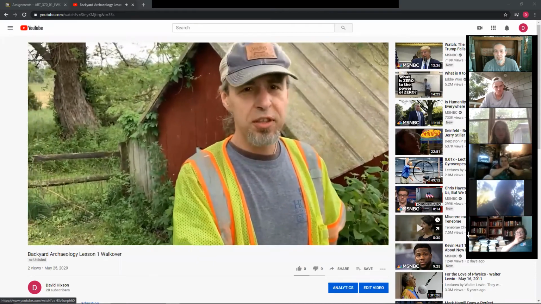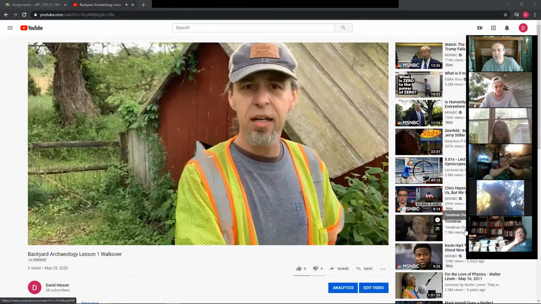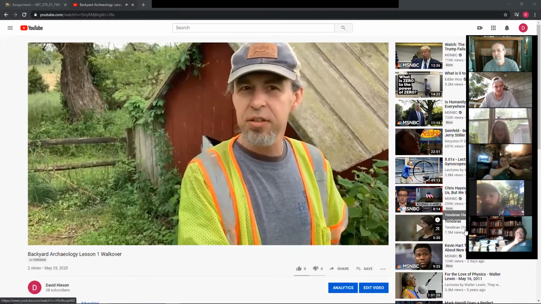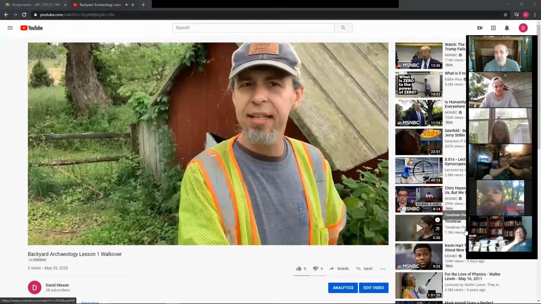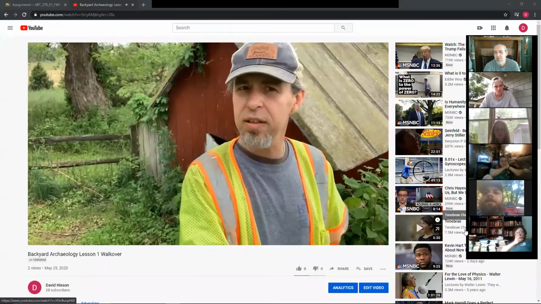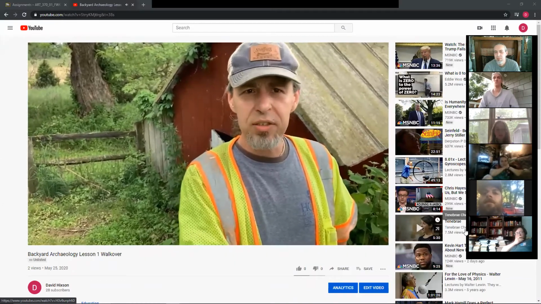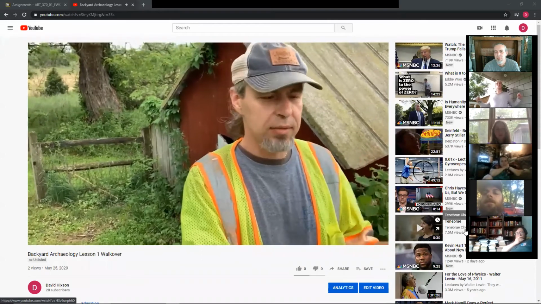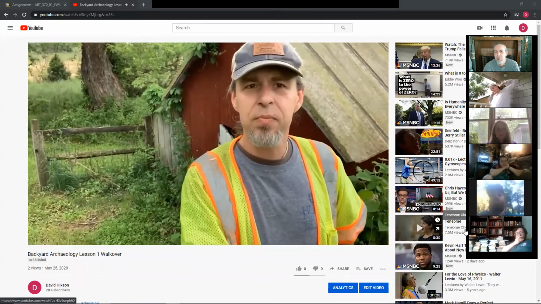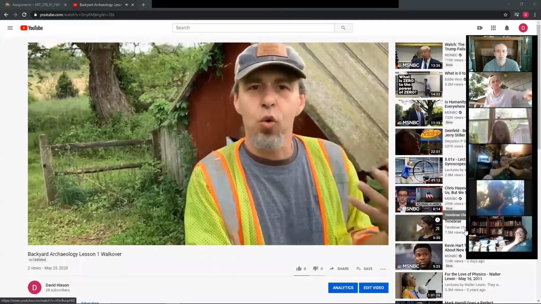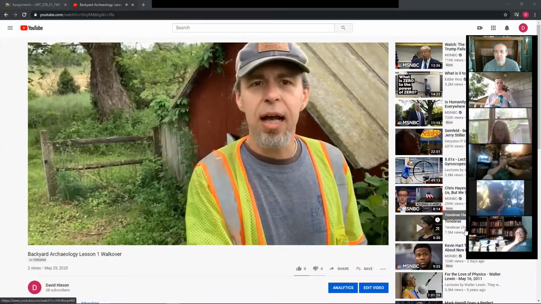We would need serious gloves. We would need long sleeve shirts, maybe even some face mask material just in case you'd be inhaling any type of dangerous chemicals or anything that might have been stored in there. Old outbuildings are a hazard waiting to happen. So you have to be extra careful when you're working with the crap that people would throw in their outbuildings.